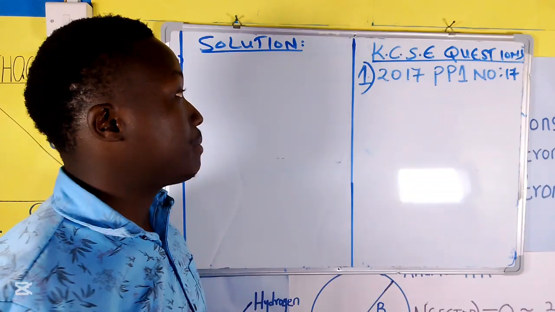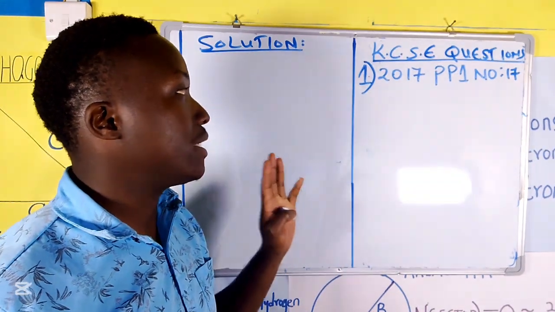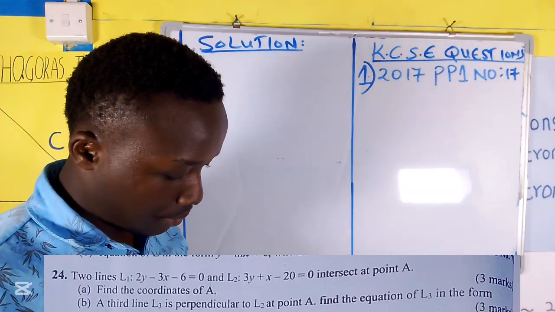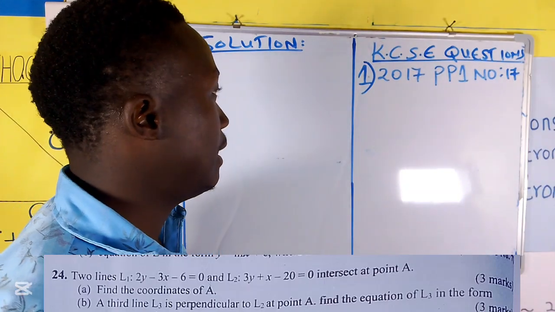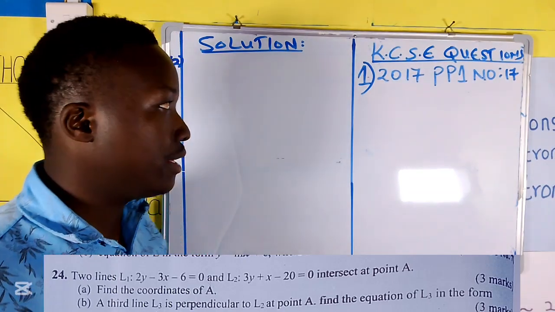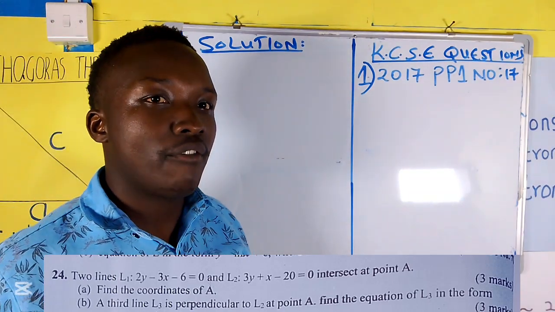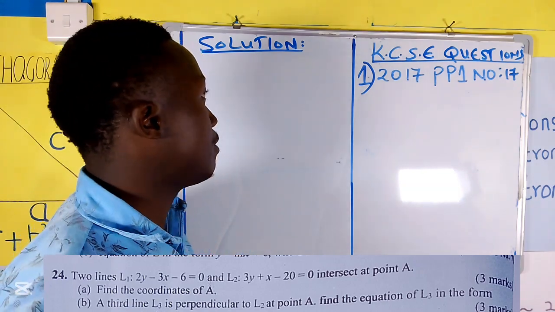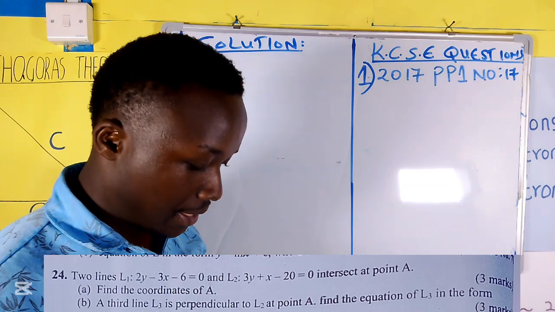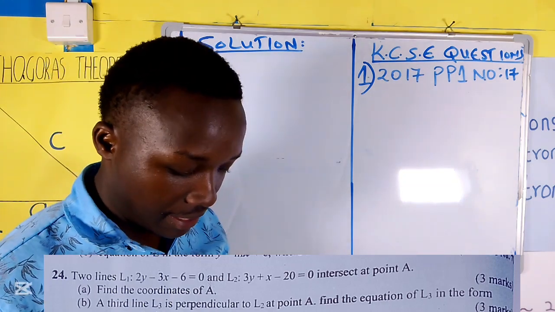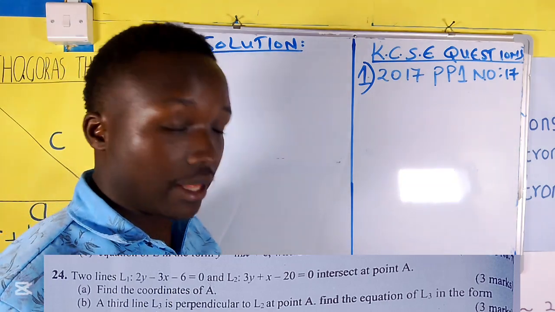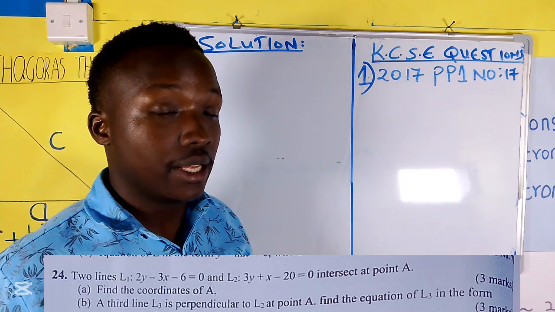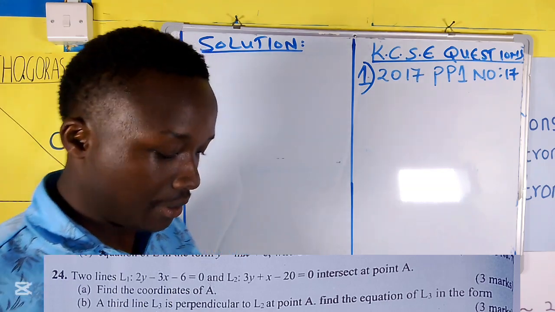Today we are going to do this particular question, KCSE 2017, paper 1, number 17. That question was assessed back in the year 2017. And the reason I want us to do this question, this being our episode number 4 on gradient and equation of straight lines, today we were to discuss the point of intersection. So that question is based on point of intersection, and the question is being displayed on your screen, so you can see the question on your screen and write it down.